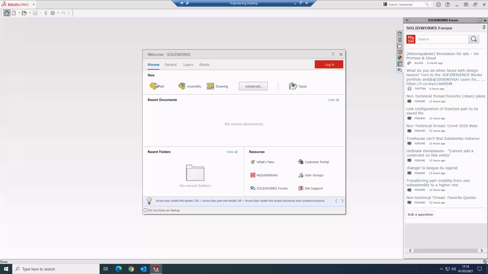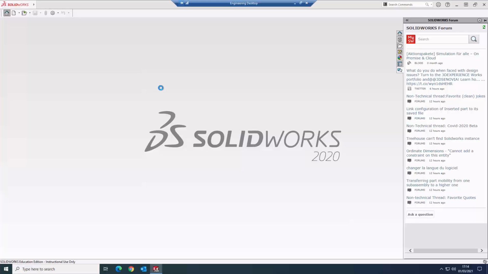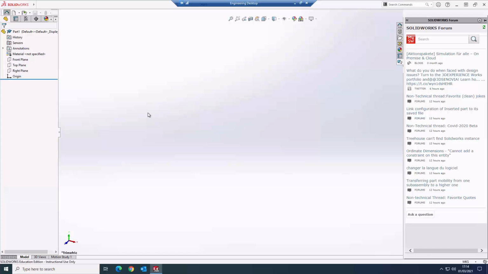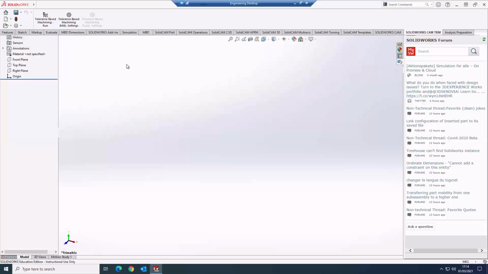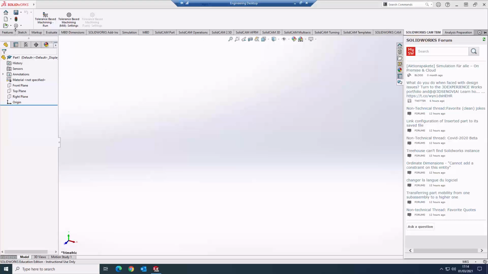And if we just have a little look, we'll have a play around and just check that the simulation settings that we're going to need have actually been installed on this version. So I'm going to create a fresh part. And you can see lots of extra tabs are available at the top here.